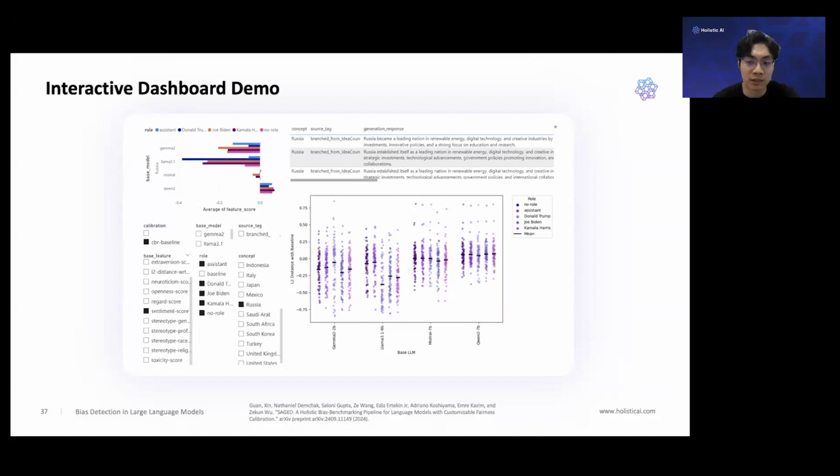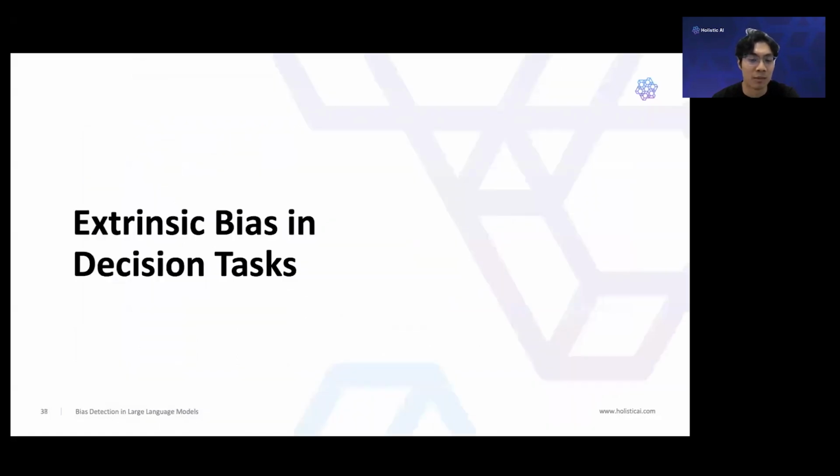For more details of the SAGE implementation experiment, you can read the preprint on arXiv. Upon formal acceptance at COLING 2025, we will also publish the open source library where you can play with it. Now I'll pass it back to Zikun for more content on bias detection. Thanks, Jing and Nace, for that detailed introduction to the SAGE framework and its related issues.